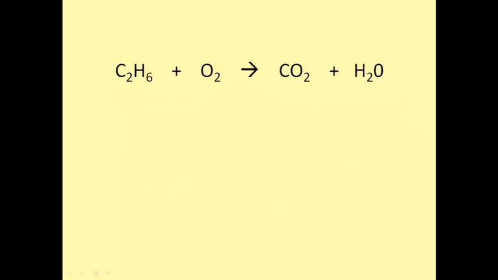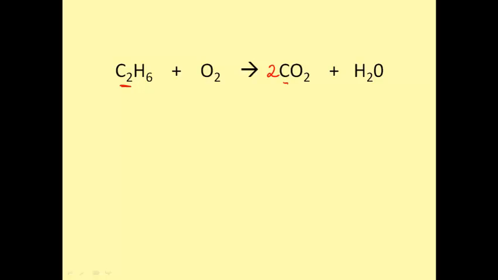One more reaction. Ethane plus oxygen produces carbon dioxide and water. Ethane is a byproduct of petroleum refining, and like the other reaction, this is a combustion reaction where something burns in the presence of oxygen to produce carbon dioxide and water. First, let's balance the carbons. We have 2 carbons on the left side and only 1 on the right side. If we put a coefficient of 2 in front of the carbon dioxide molecule, that gives us 2 carbons. Because oxygen appears in so many places in this chemical equation, let's ignore it again till last and hope for the best.